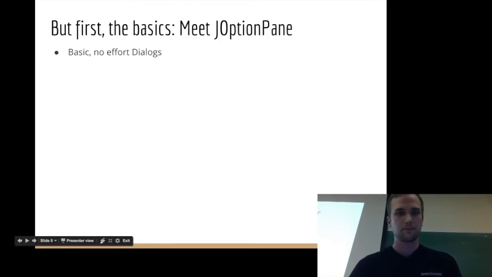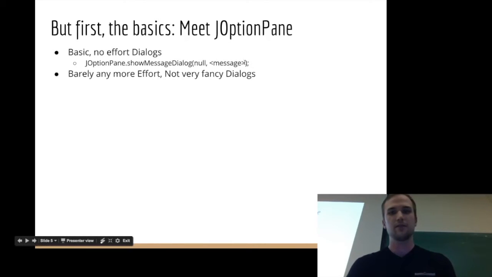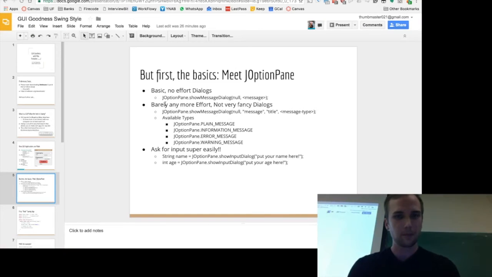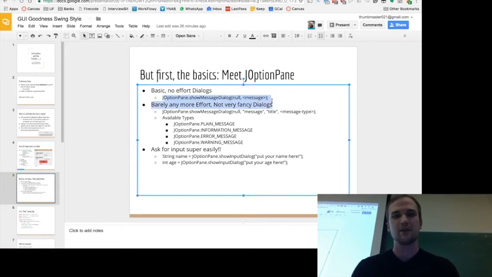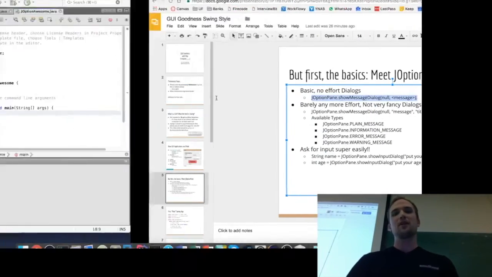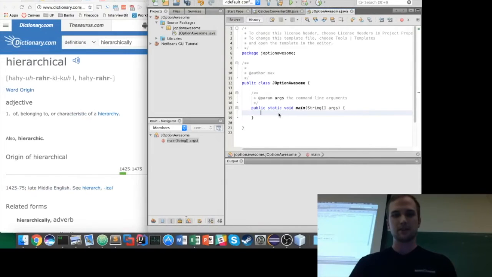Okay. Basic note. So this is how we show a basic message. Unfortunately, I don't think it lets me copy anything, which is unfortunate. Okay, we'll do it the old-fashioned way. The most basic way to make a GUI interface is with a JOptionPane showMessageDialog option. And so I'm going to paste this in here.